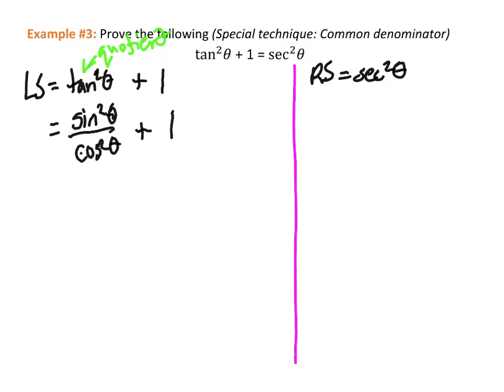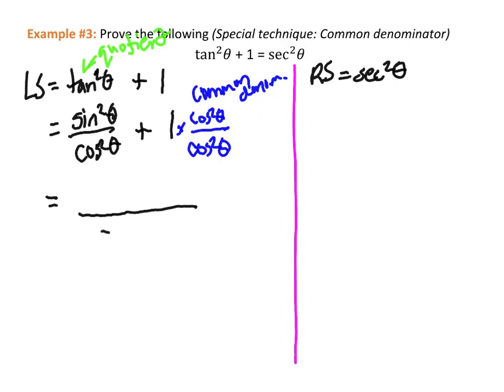So here the denominator is cos squared theta, and here the denominator is just 1. So how am I going to get a denominator that's the same? Well, my common denominator should probably be cos squared theta. So to do a common denominator, I'm going to take the 1 here and multiply by cos squared theta on the top and cos squared theta on the bottom. And now I have this common denominator of cos squared theta for both. So if I add these together, I have cos squared theta as my denominator. And on the top here, I had a sine squared theta. And on the top here, I have a cos squared theta.